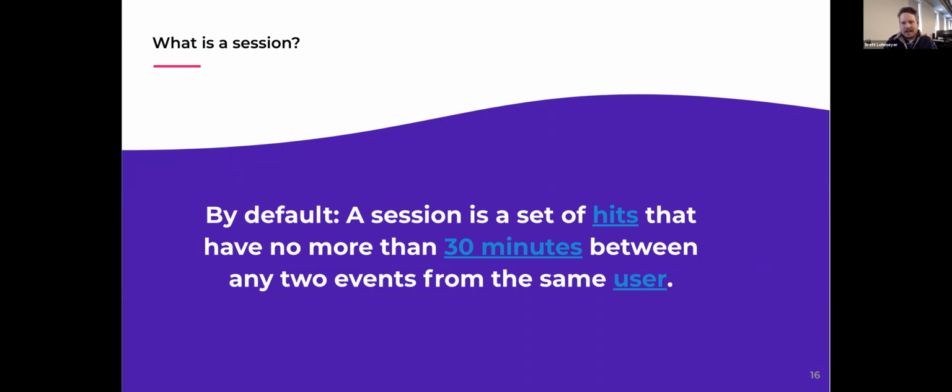So make sure you know what a hit is, because if you go on a website and you just read a page for 30 minutes, that's a single hit, because Google doesn't know that you read that page for 30 minutes unless you put some sort of timer events, which can be manipulated as well. So it's really a tricky thing. And the next thing is, what is a user? It's usually defined as a cookie on a specific web browser on a specific computer.